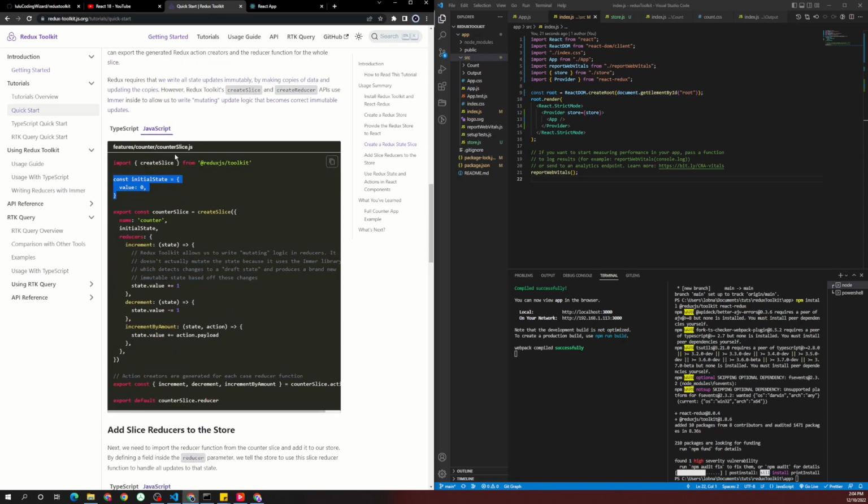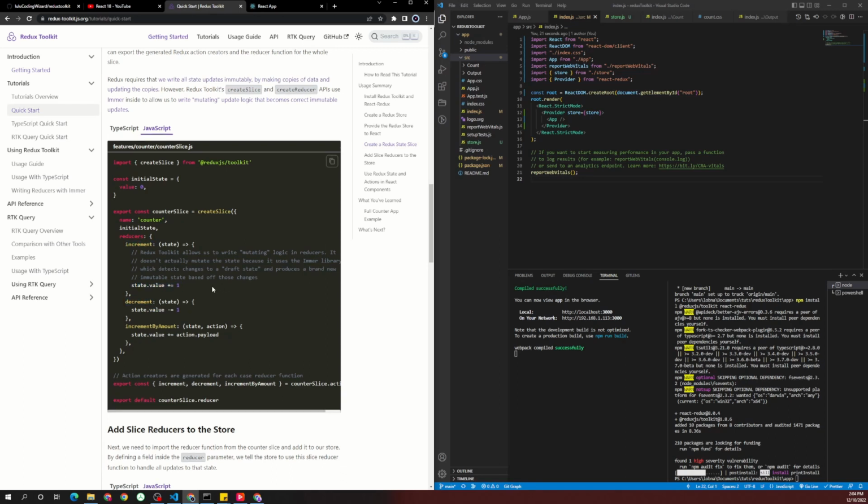So in the Redux slice, in this example, what they did is just create a name for it. You can name it anything you want. And this is your state, which holds the actionable variables you want to be changing or storing and so on. And then you have your reducers, and these are the actions of that slice. And you see these ones, that's what they do.